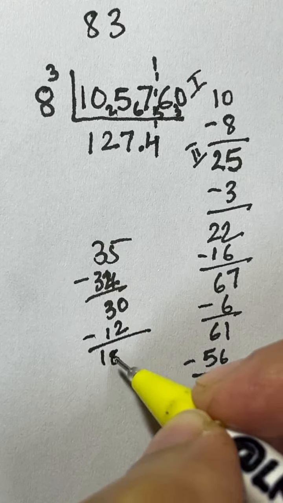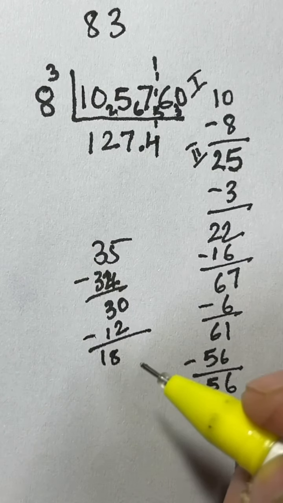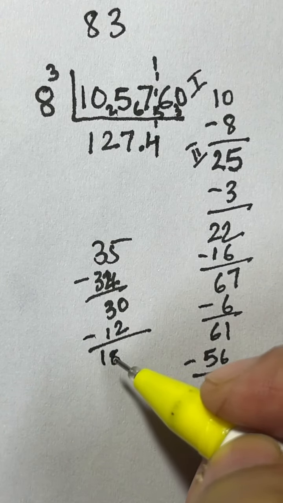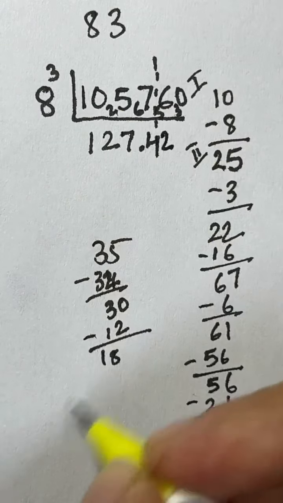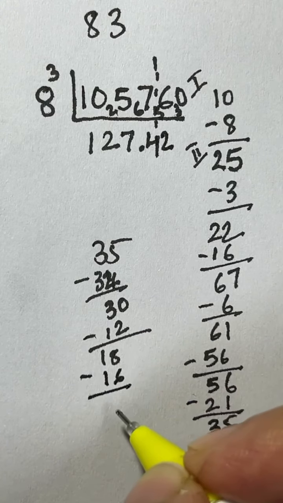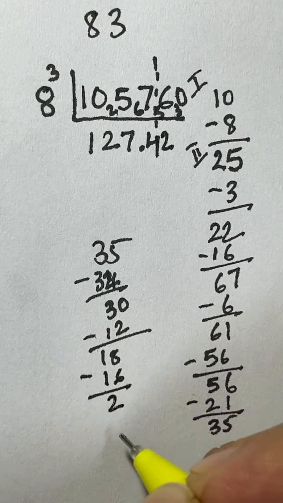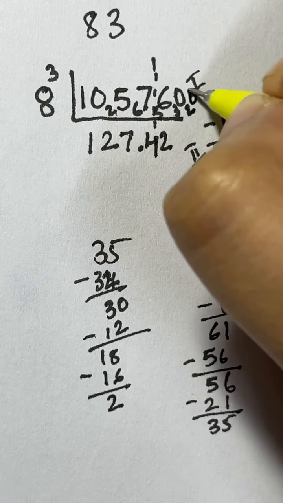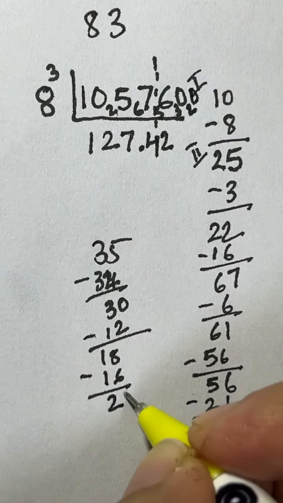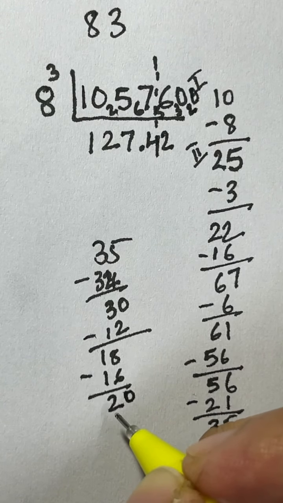So you're left with 18. Now you have to check whether 18 comes in the 8 times table. No. So what is a number lesser than that? 8 times 2 is 16. So write down 8 times 2 gives you 16. Subtract it. 18 minus 16 gives you a remainder of 2. Now again this is carried over, but there's no number, so you put a 0. It became 20.